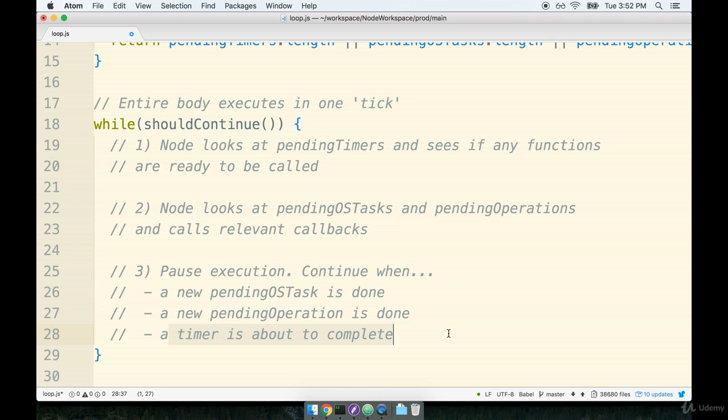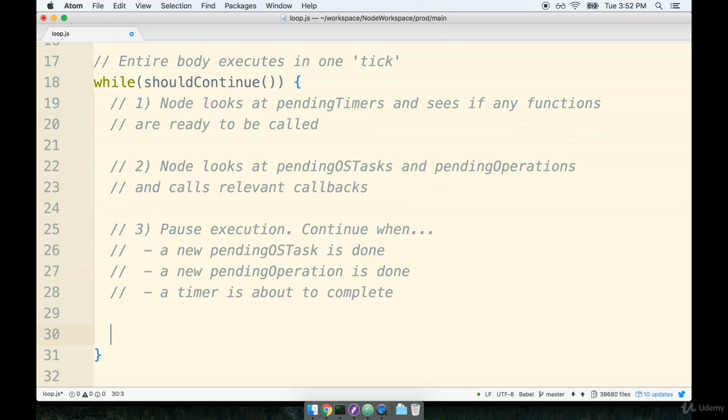Then, once that pause is complete, because we presumably see that something is about to occur, we then continue with the last two steps inside of the event loop. Step number 4 is very similar to step number 1. Up inside step number 1, you'll notice I had said that we're checking to see if any functions related to pending timers are called. And I had said set timeout and set interval. So this first step up here is about set timeout, set interval. During step number 4 down here, node again looks at pending timers. So again, look at pending timers.